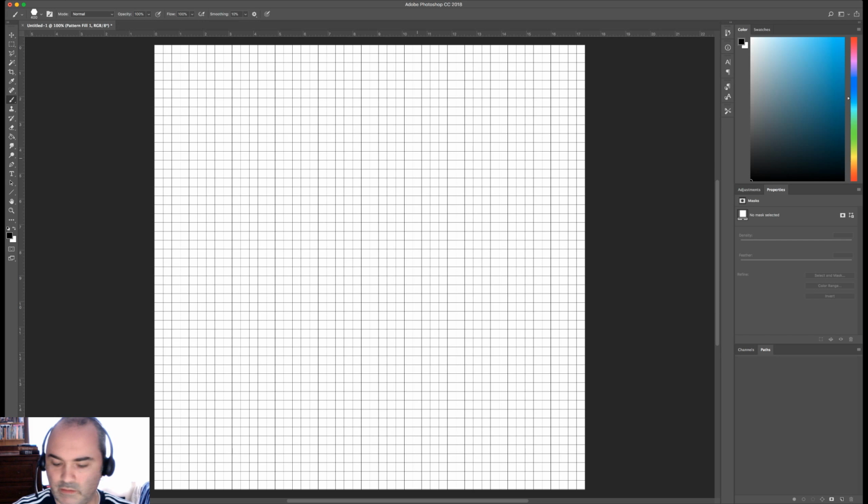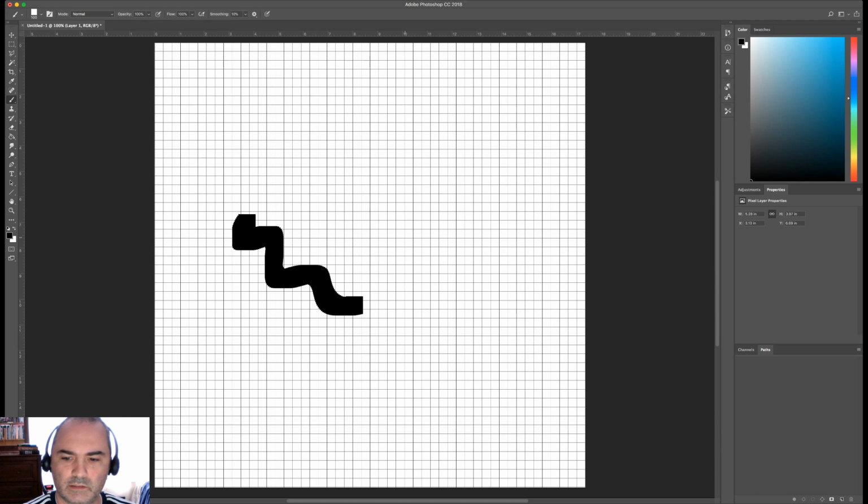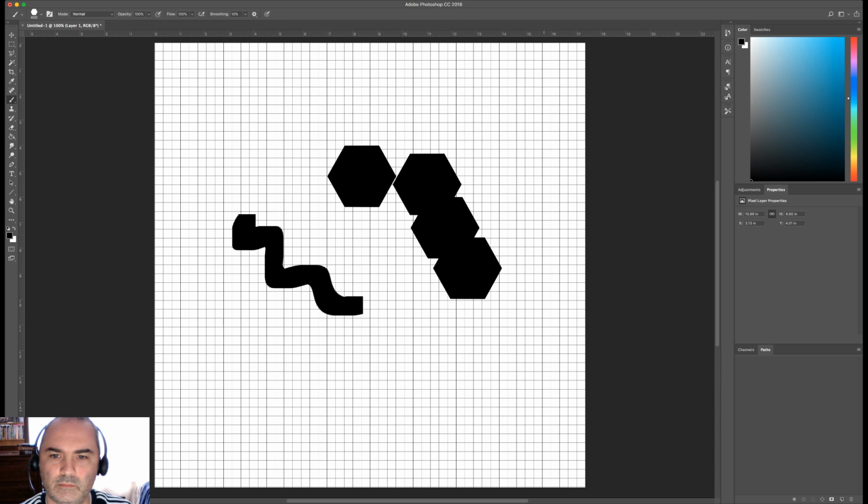I don't need to save that, so let's just see these brushes. So if I switch to a layer that I can draw on, there I got my square down here. I got my hex here. That's perfect. And let's just erase all this.